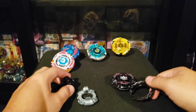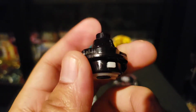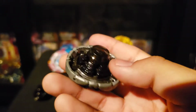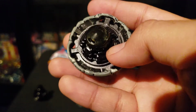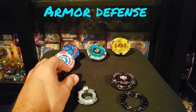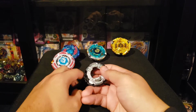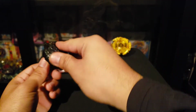All right, and the last thing we got is the yield right here. Now it's really weird. I wish they gave this a little bit more of a wider tip, because back in the day, Gravity Perseus did have a wide defense tip, and it had the AD. Now I don't know why they gave it bump out of all things. I would assume wall would probably be a thing, but apparently they gave it wall. But hey, this actually does look very nice all together.